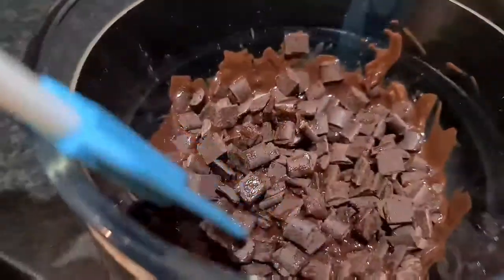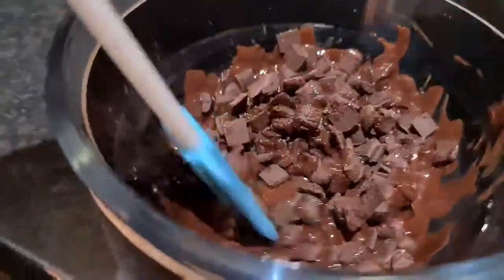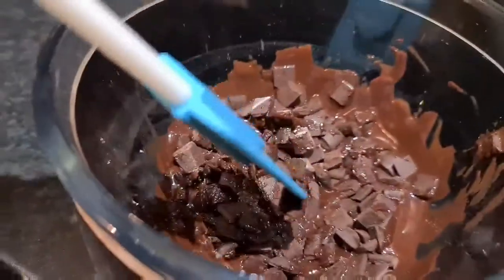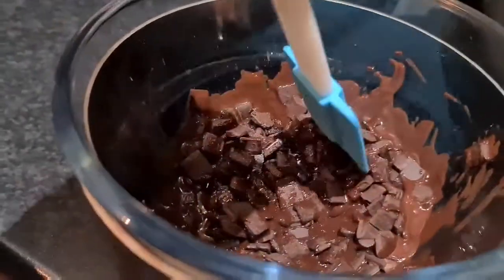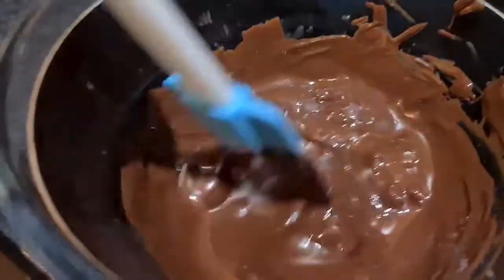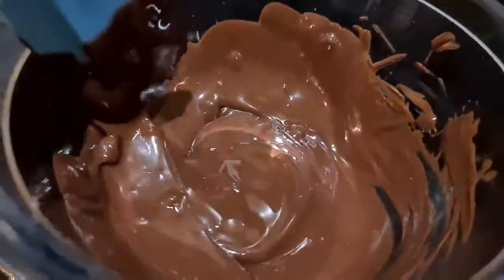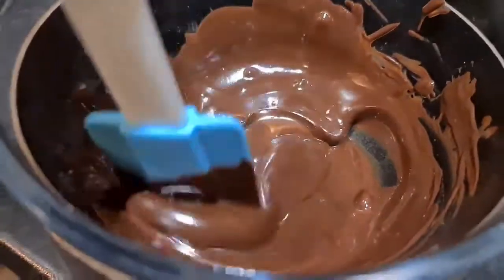What I did is when the water is boiling, I try to remove it from the stove and place the bowl on top of it and try to mix the chocolate until it's fully melted. Now this looks ready, then set it aside to cool down.